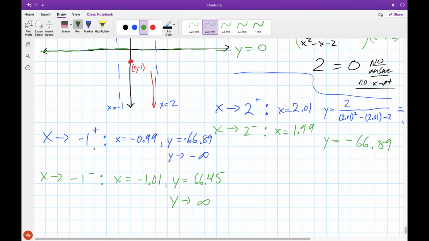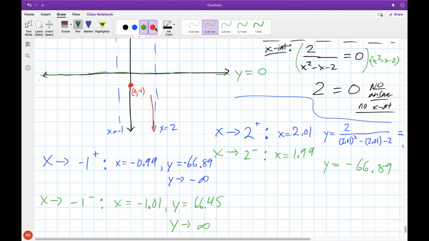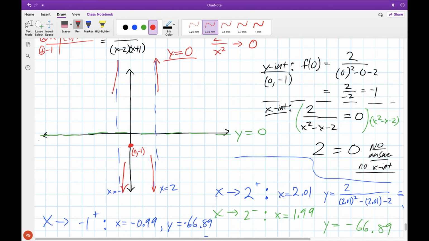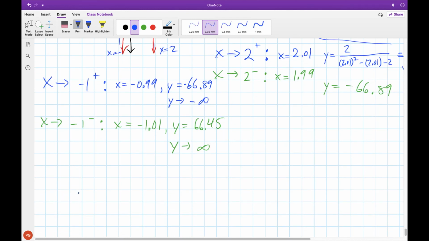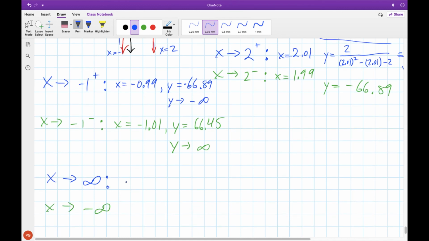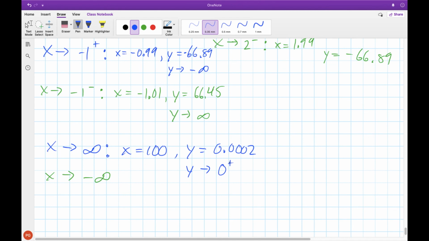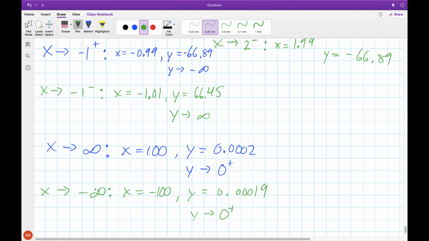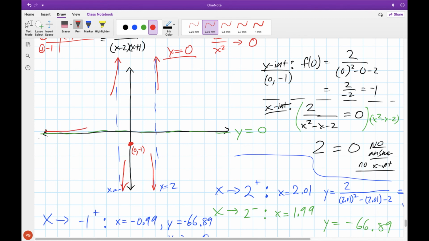We can do something similar for our other asymptote on the right and on the left. Choose appropriate numbers that are very close to -1, plug them in, and see what happens to our y values. As we see on the right-hand side, we're going off to negative infinity. So we have a line like this. And on the left-hand side, we're going off to positive infinity. So we have a line like that. Lastly, we need to deal with our horizontal asymptotes. So when x goes off to positive infinity and as x goes off to negative infinity. For this, just pick a big x value and plug it in. In this case, we plug it in, we get a small positive number, and we get the same thing when we go off to negative infinity. We can draw that on our graph like this, both just a little bit bigger than our x-axis.